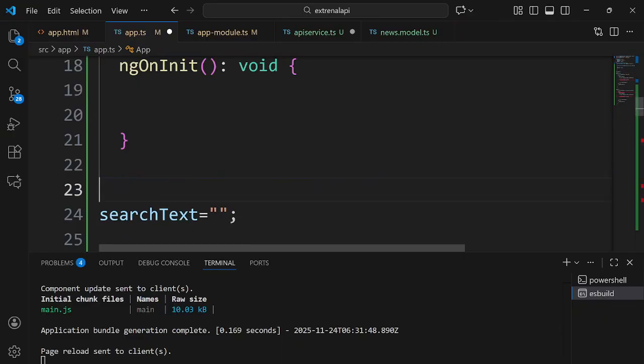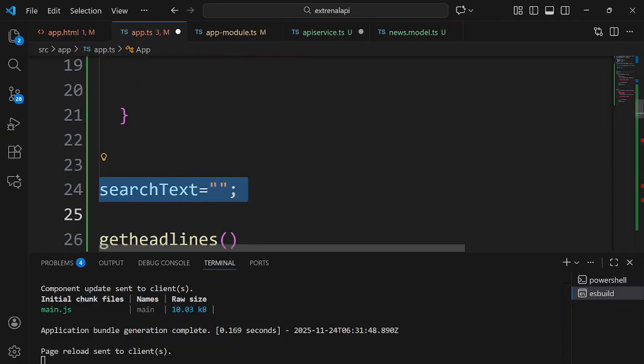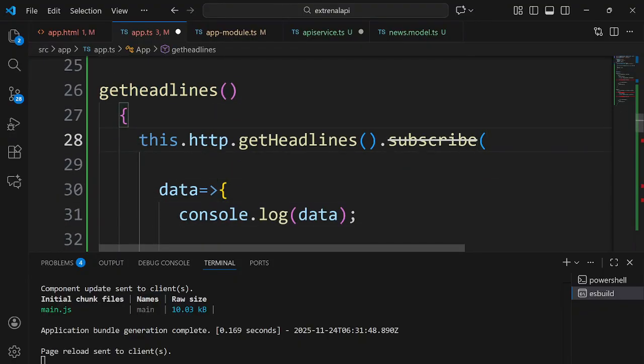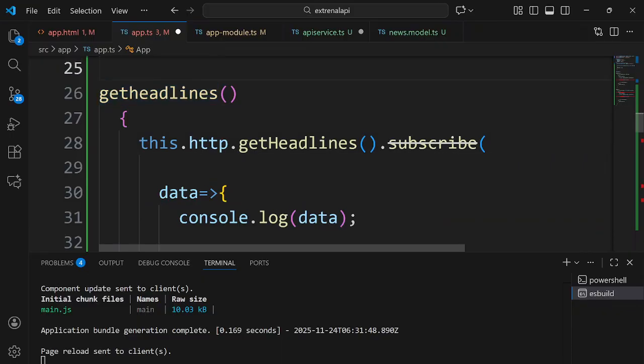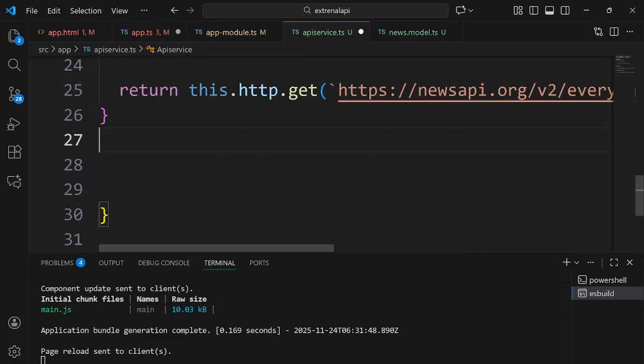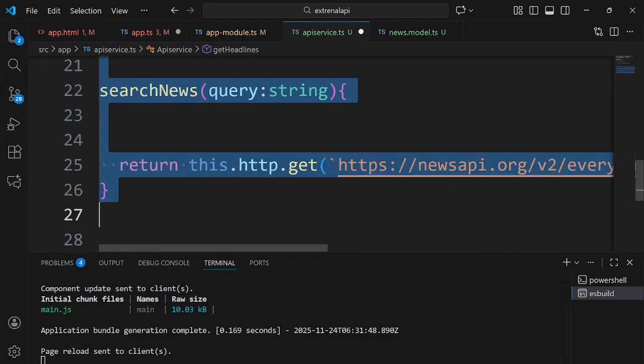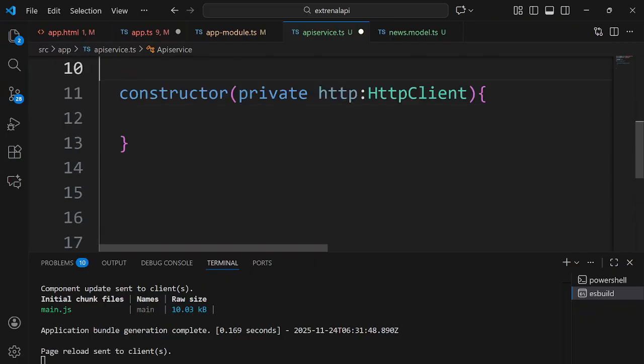Articles also are not required now, and I might keep a search text where we will be providing the key later, and then later we will consume this headlines and everything. Whatever it is, we will consume it later. So let's go to the service first and finish off our service functionality, and from there we can perform the other things. So I will remove these headlines, it is not required now.